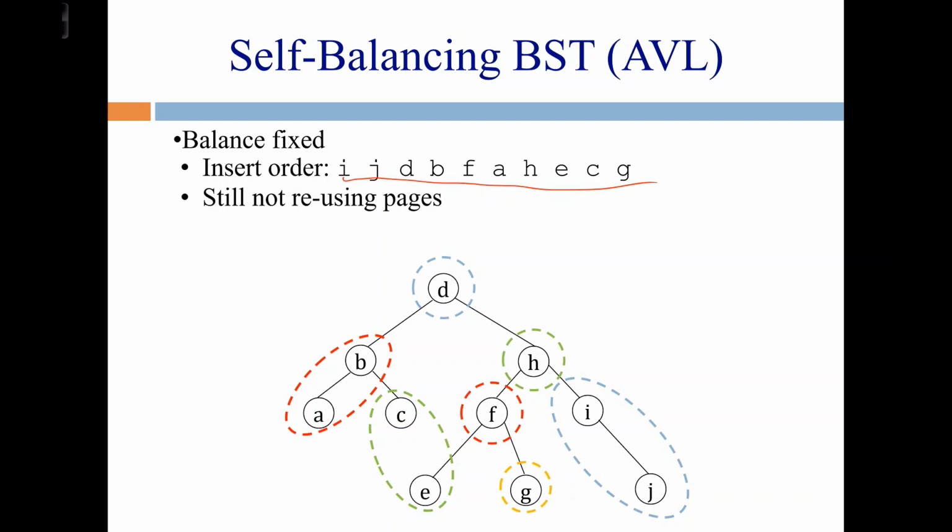But we haven't done anything about how the nodes are organized within pages. So they're all still kind of just scrambled across pages. And if we were searching for G, we would still have to load the blue page, the green page, the red one, and the yellow one. So it's just as bad. We have visited fewer nodes, only D, H, F, and G, but visiting fewer nodes is going to make very little difference. Remember, the biggest impact on performance here is how many pages are loaded, and we're still loading 4 pages, so this is essentially no better.